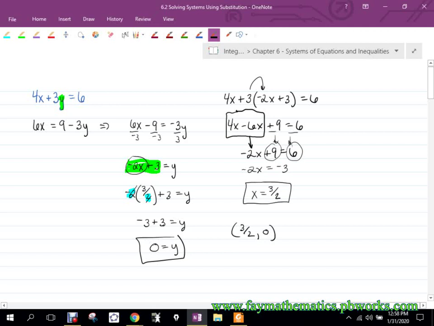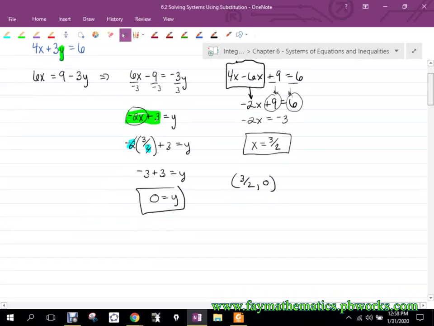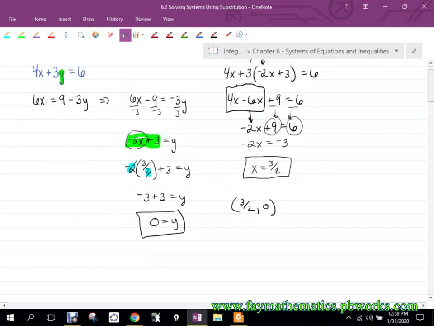And that's fine, right? We can do it that way. That's the kind of the way we've been talking about doing these for the last, basically week. Let's do this real quick. 4x plus 3y equals 6. And we had 6x equals 9 minus 3y. When we first did this, we ended up subtracting 9 from both sides, and it gave me negative 3y, right?